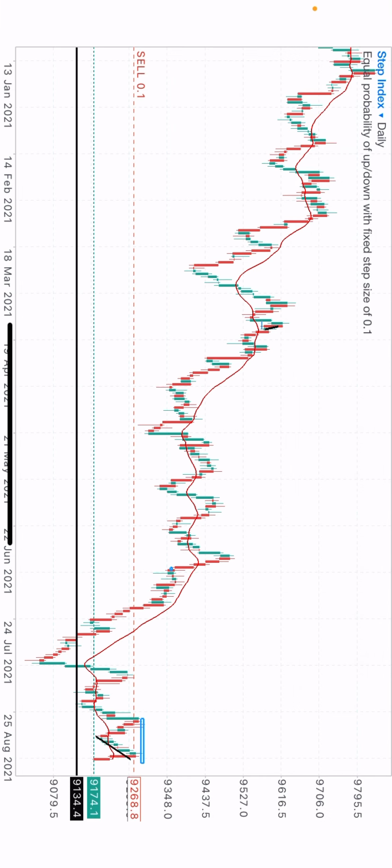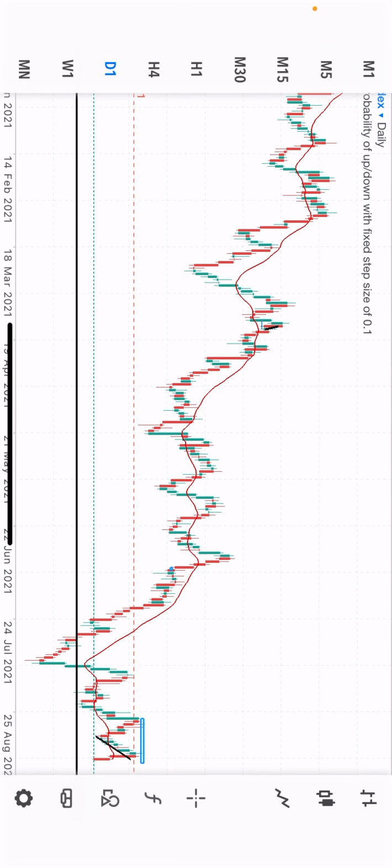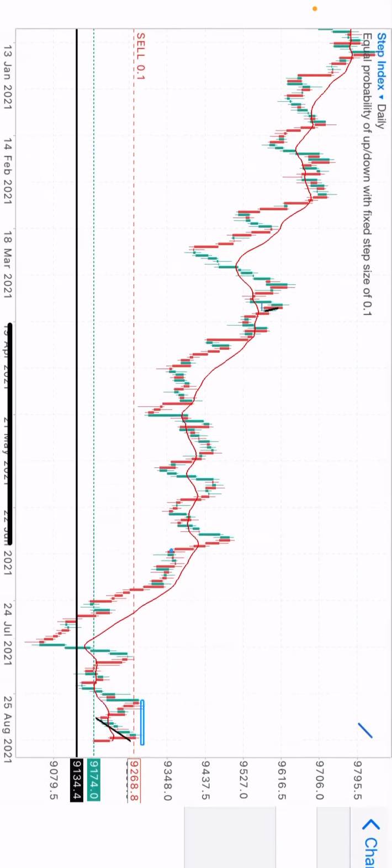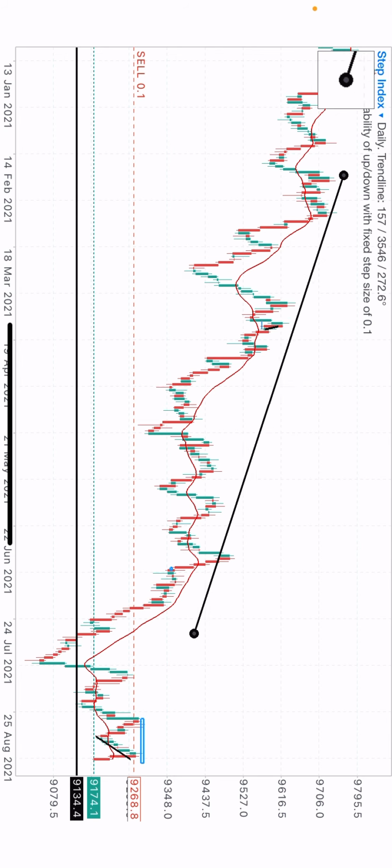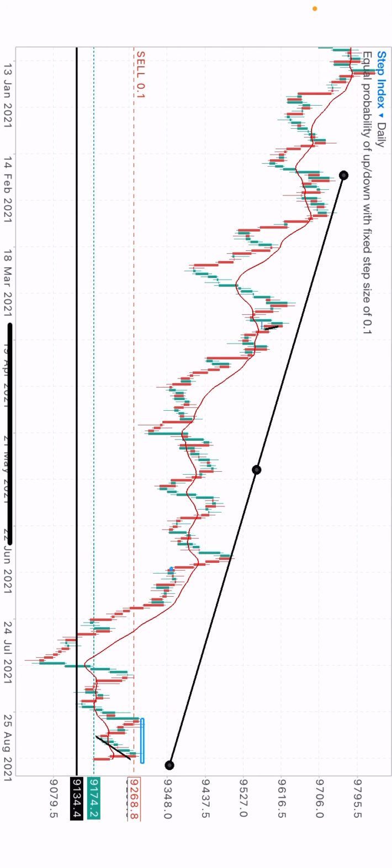Now look at this trade. This trade is currently on a downtrend. So the lessons I learned from it are the reason I'm doing these videos. Lessons I learned from this Step Index. This trade is currently on a downtrend, as you can see, using this daily time frame and my H4.